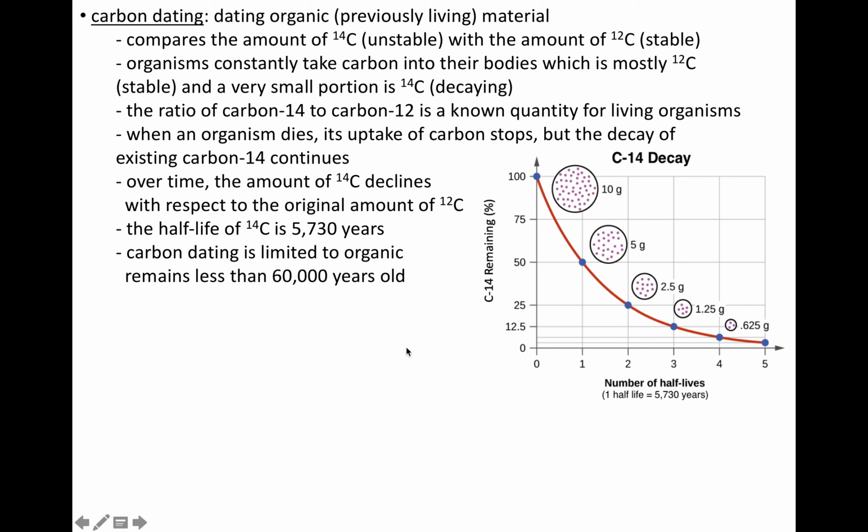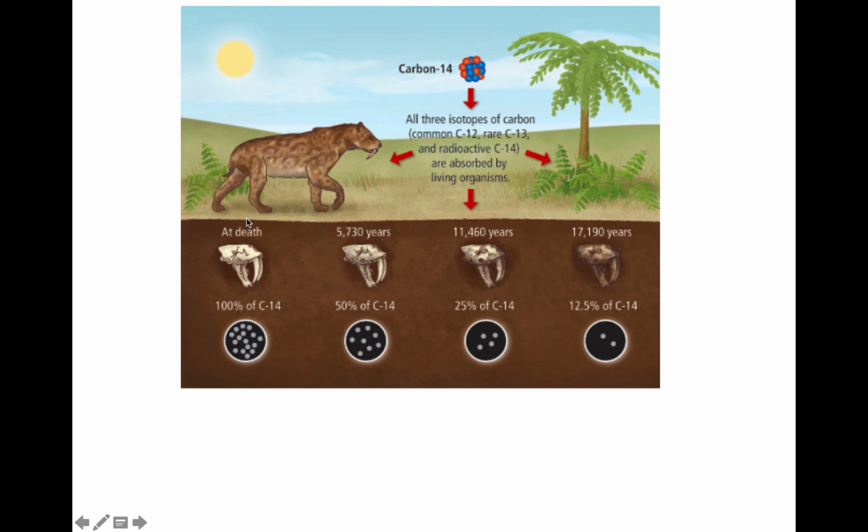So I just described what happened, and I have actually a really good picture on this next slide. For example, you are constantly taking in carbon-14. How do you take carbon-14 into your body? You take it into your body when you eat. The food you eat has carbon in it. So therefore, we are actually ingesting radioactive carbon all the time, every time we eat.